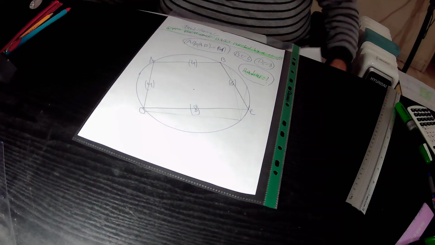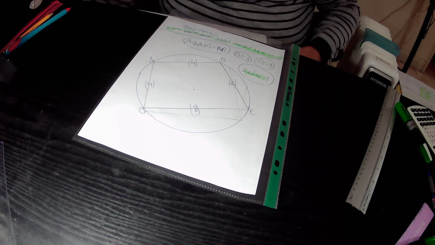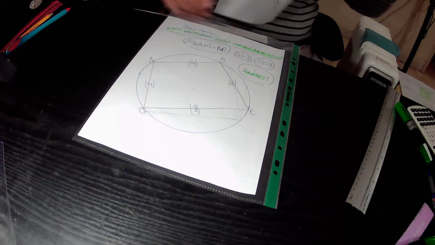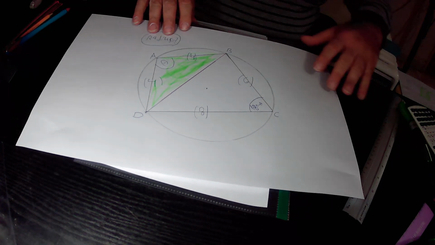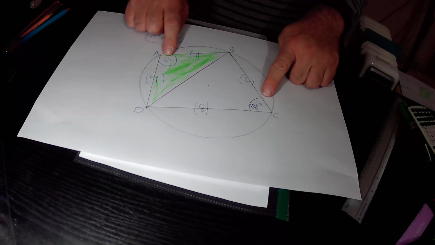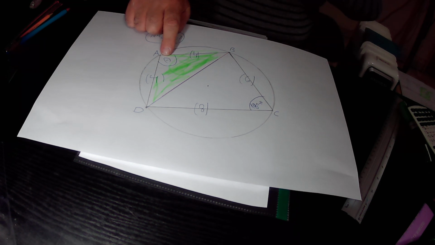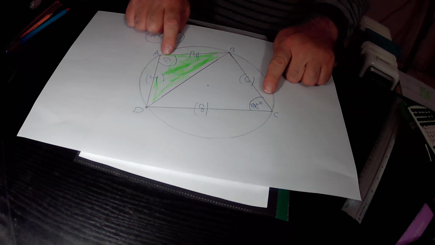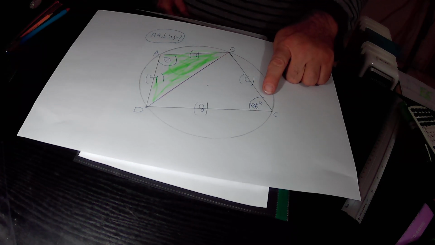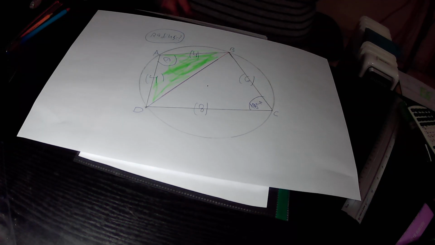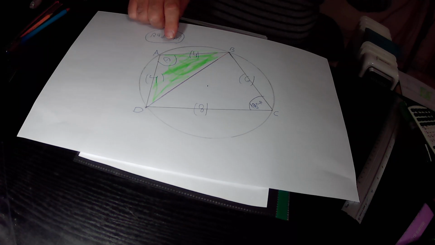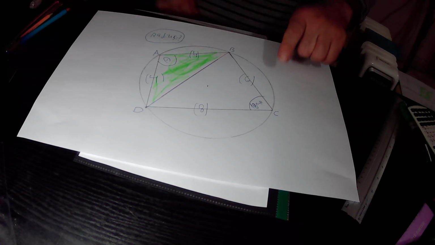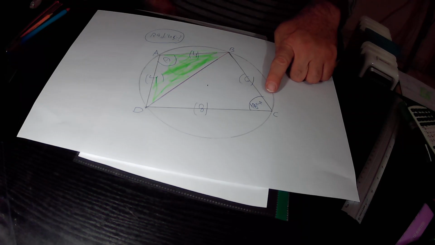So we can implement rule 70 in our domain. This is quadrilateral ABCD that is described by this circle. Therefore, according to rule 70, the sum of those two opposite angles must be equal to 180 degrees. But this angle equals theta according to our definition. Therefore, this missing angle must be equal to 180 degrees minus theta, because 180 degrees minus theta plus theta is equal to 180 degrees, according to rule 70.